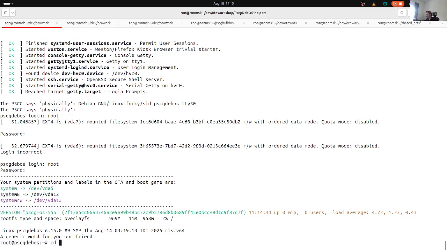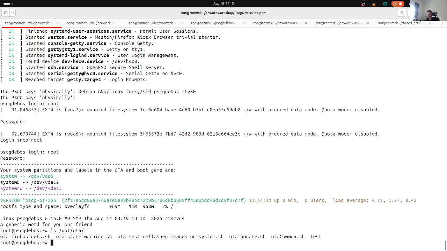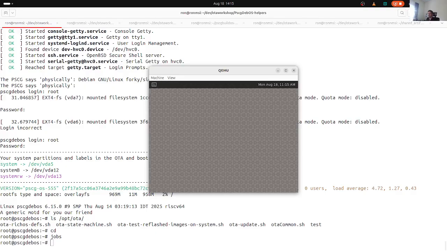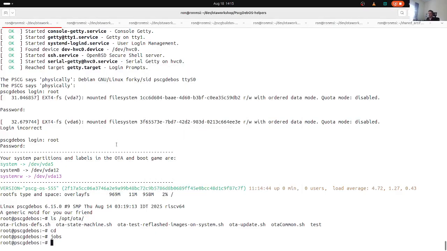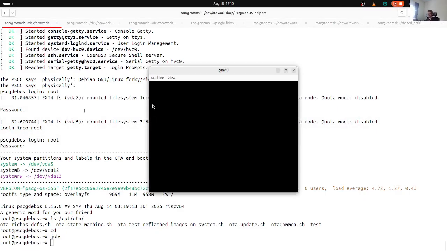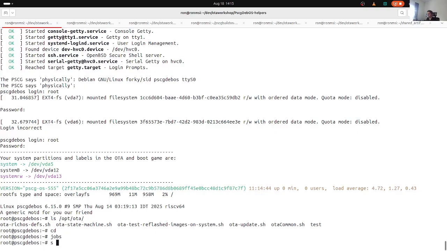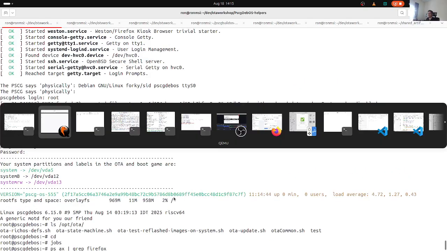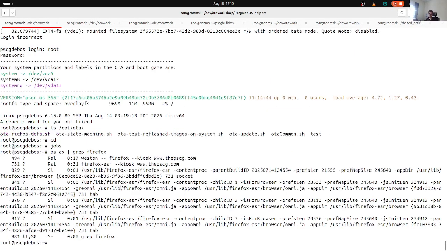Now, if I look at OPT, then I have this file, which is nice. Okay. So we also have our nice Weston here. It will now start. This, I think, let's do Firefox ESR. So if it is, then I will not have the graphics. Yeah. So for RISC-V, it is Firefox ESR. If I kill it and just start, or if I don't start it as a kiosk device, it will be fine. And that's it for the unstable one.